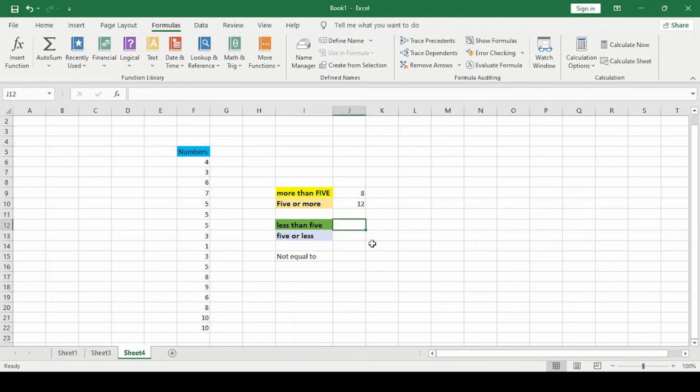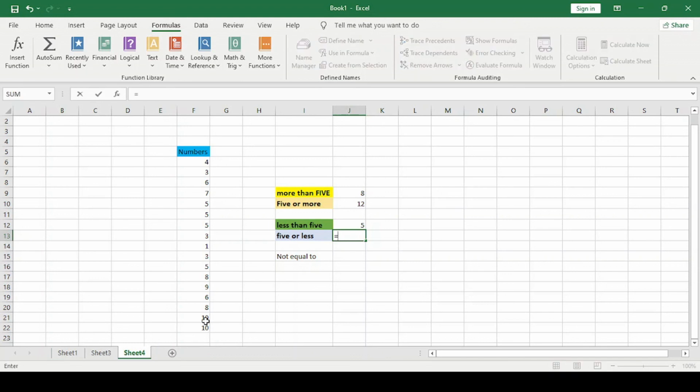And the next one is less than 5, so we use the same function, COUNTIF, for any cells here that contain data which is less than 5. Then we close quotes, and close the parentheses, and we have 5 less than 5.